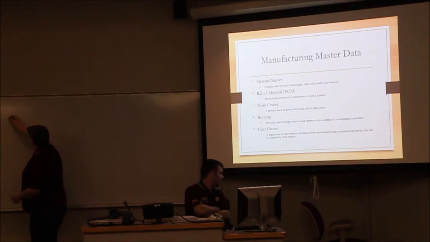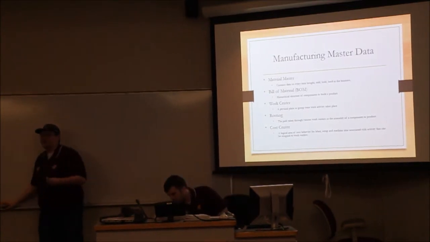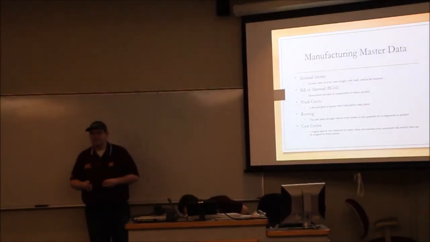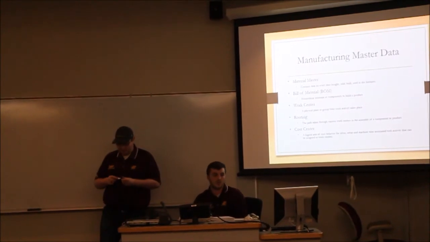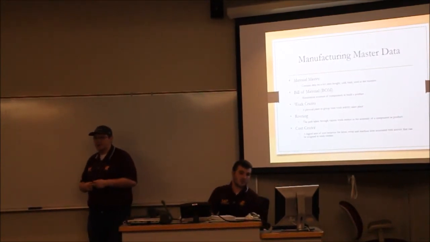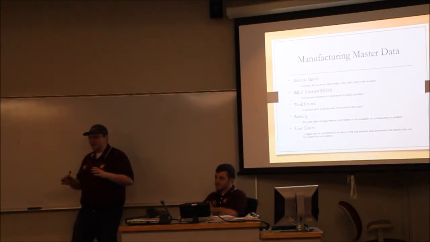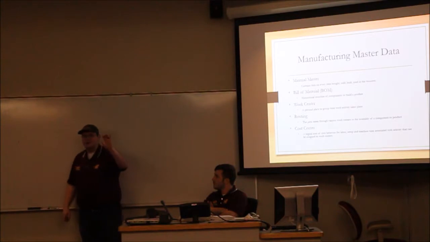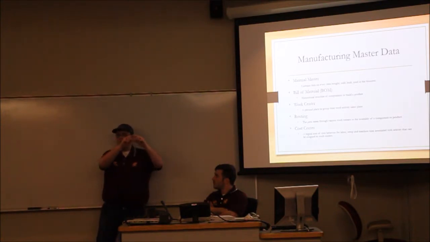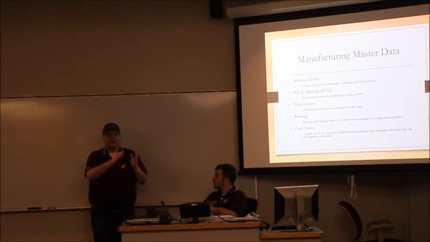With the bill of materials, it's going to be something like the pizza dough, the cheese, the sauce, and whatever toppings you put on it. And that actually goes deeper in level because that's a hierarchical structure. You've got pizza on the top, and then you're going to have the dough and sauce and things like that. And then under each of those, that's going to break down even more.